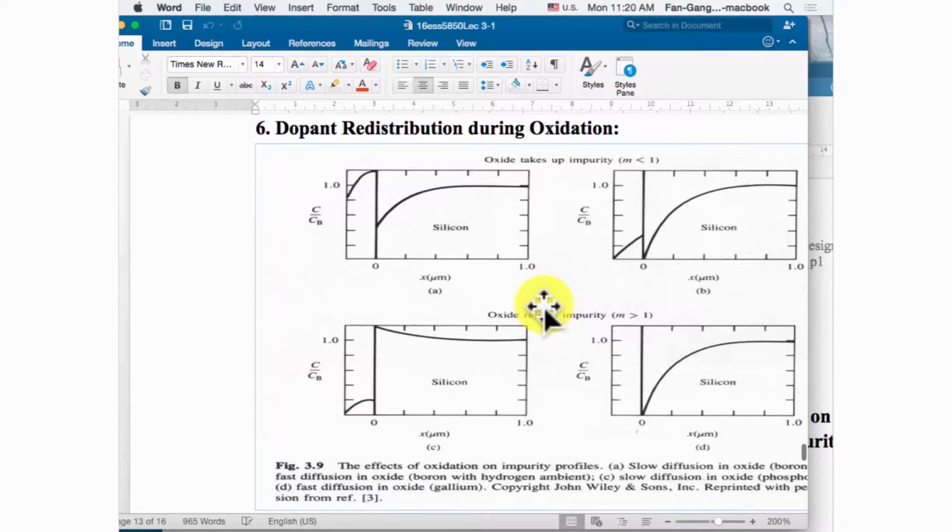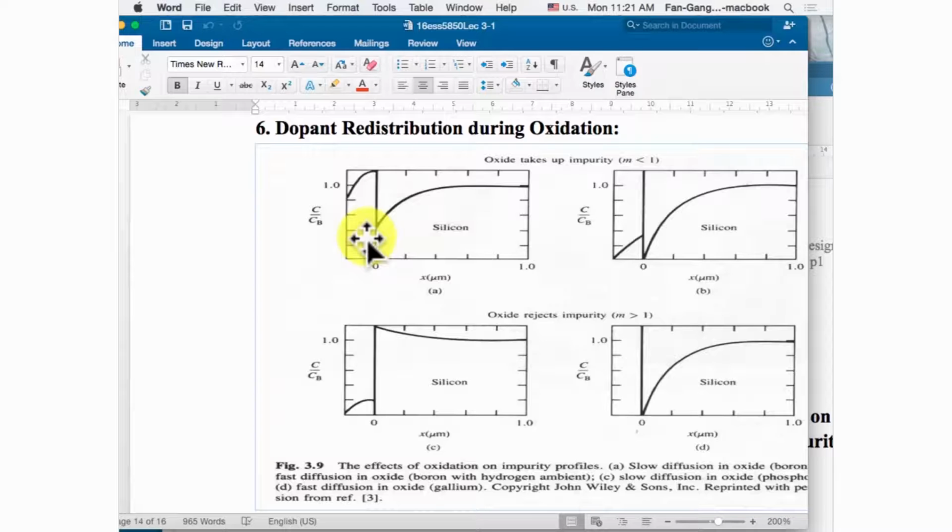Yeah, this part, this 4 figure, right? This 4 figure exactly just gives the model. When we do the diffusion process, actually the surface is oxidized. So if you have silicon dioxide on the surface, it depends on the dopant. You have a different dopant, and the silicon dioxide will have different behavior to your dopant. Usually silicon dioxide likes boron very well, but they do not like phosphorus or arsenic. They like p-type material. They don't like n-type material.